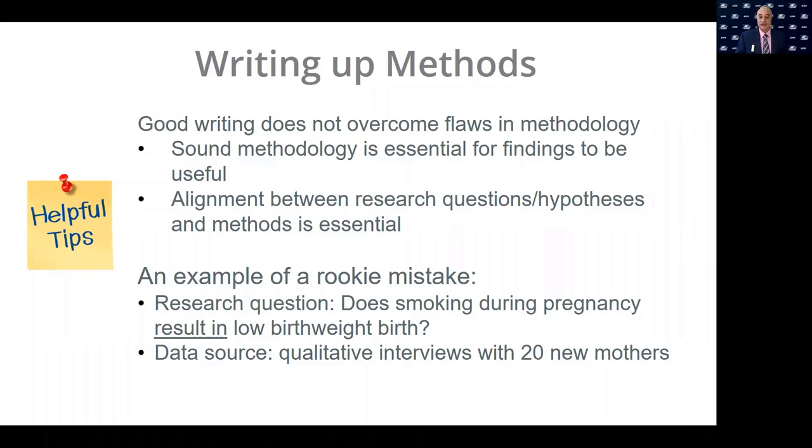So it's hard to get away with flawed results. As I show in this example, the research question is, does smoking during pregnancy result in low birth weight births? And if the data are, for example, a total of 20 qualitative interviews, you can't really assess associations appropriately, and particularly can't make causation statements. Please, next slide.